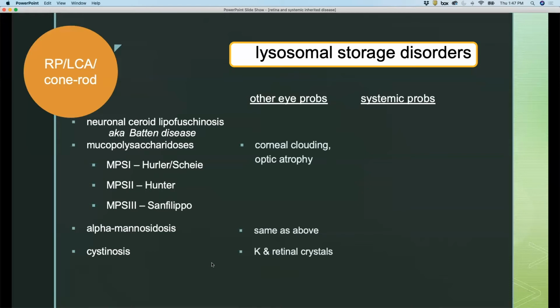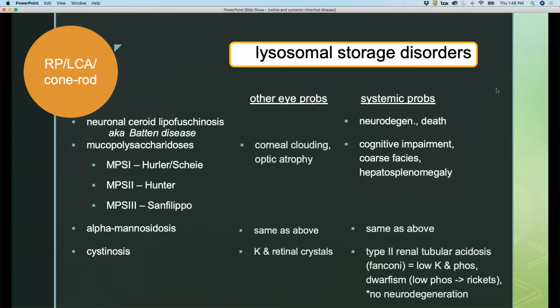What kind of systemic problems are characteristic of Batten disease? Developmental delay. They start off with some milder symptoms, having trouble, but then they go downhill pretty quickly and usually die within a couple of years. There's progressive weakness, and they had learned words and then they've lost them. It's really, really sad. So that's Batten disease.